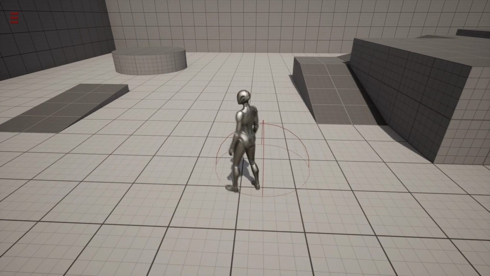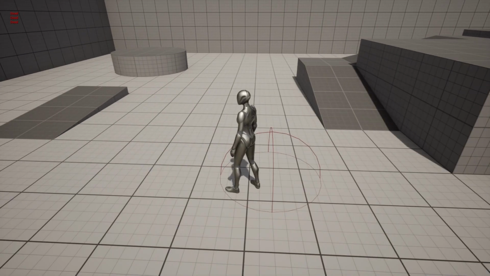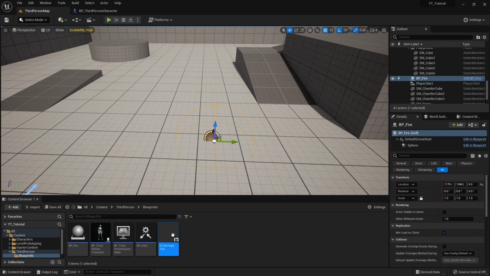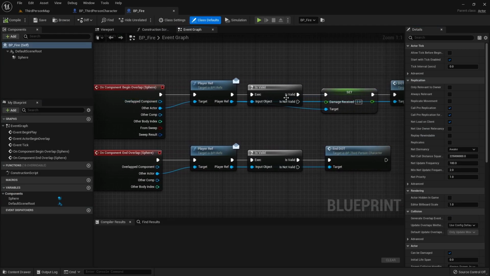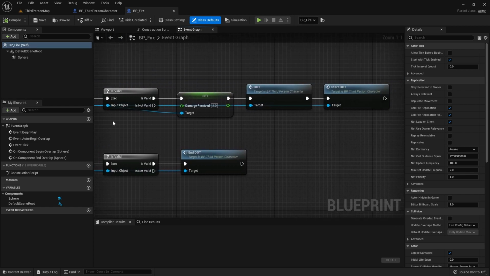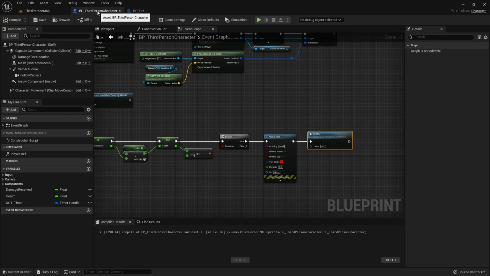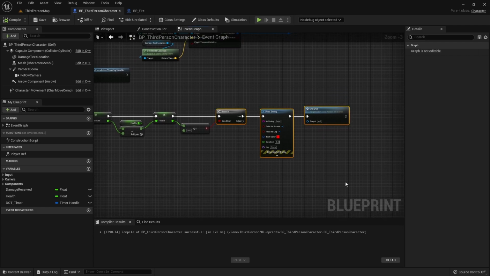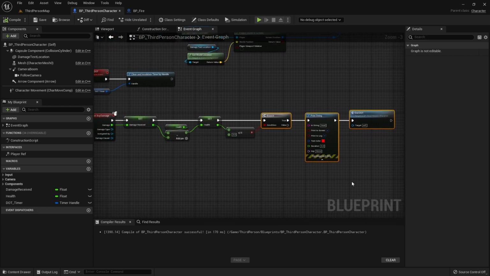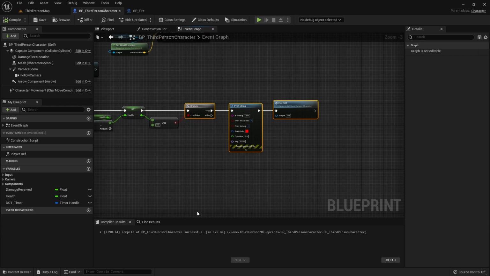Now, the reason that happened was because it doesn't know that we're dead. Technically, you would have to add a little bit more functionality to the fire. Like, you would have to come in here, and if the player health is at a certain place, then go ahead and run the code. If it's not, do something else. But at that point, now that you've checked that the player is dead, your code really should be doing something like respawning the player, or going to a new checkpoint, starting the level, or whatever.